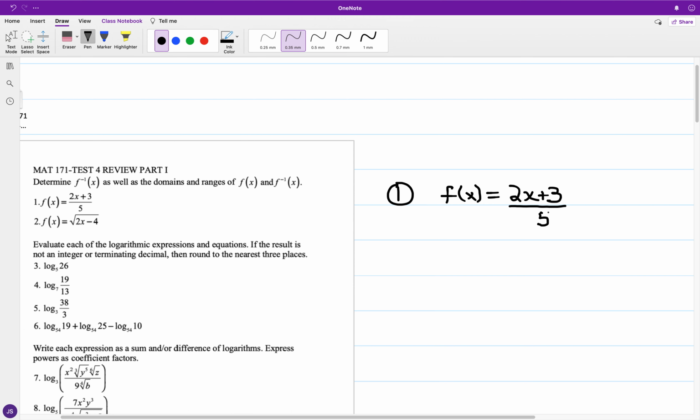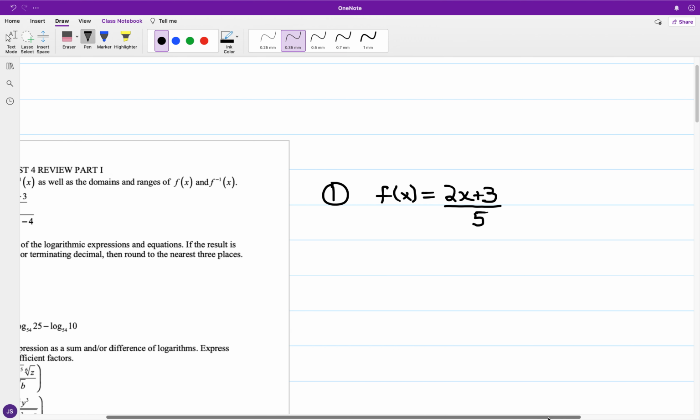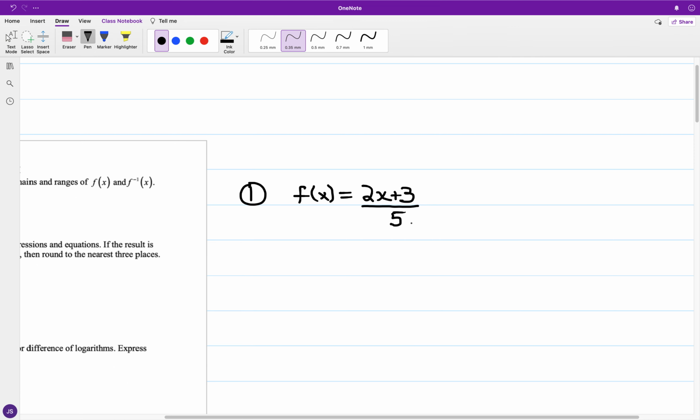Now if you notice, we have a fraction with this rational expression, but the only thing we have in x is in the numerator. And with 5 at the bottom, there's no way that we can have a zero value denominator. So x is at liberty to be any real value. It could be a negative value, 0, or any positive value. And so we can just go ahead and state that for the function. Now the domain is going to be the set of all real numbers.